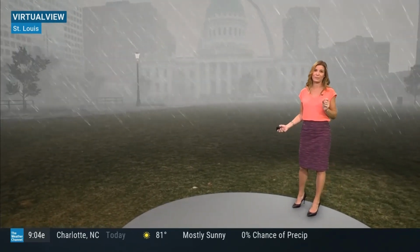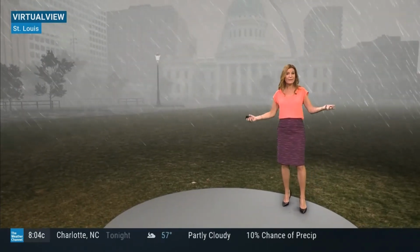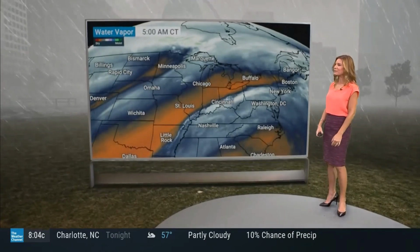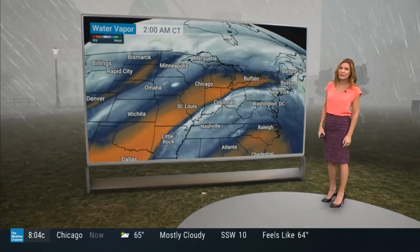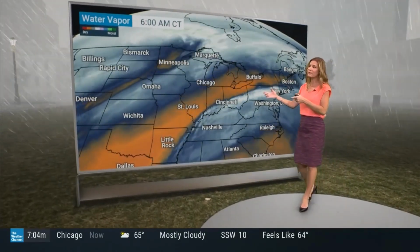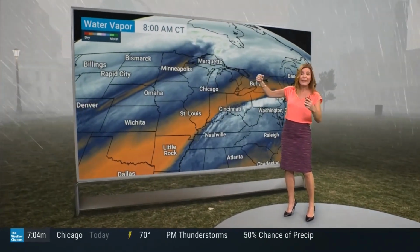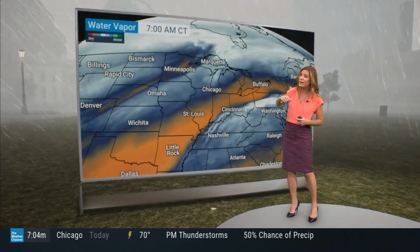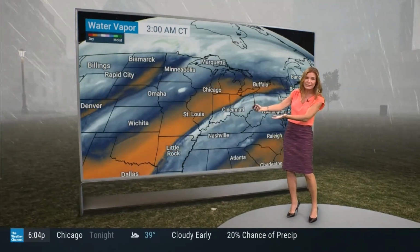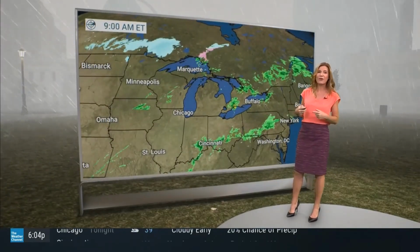So huge changes coming to St. Louis, both in terms of dropping temperatures as well as the rain coming in. Now, it's going to take a little time to get here. I mentioned that slowness in how this front is moving through. Greg was showing you from different satellite and radar perspectives where the front is. I'm going to look at the water vapor to show you this, where we've got a lot of the moisture actually hanging back behind the front. That's the case up through Iowa, stretching down into Kansas and northern Missouri. So in St. Louis, we're still in the dry air, at least at the mid-levels of the atmosphere. It's going to take a little time for this to all get in here today.